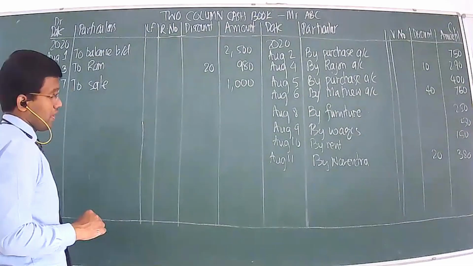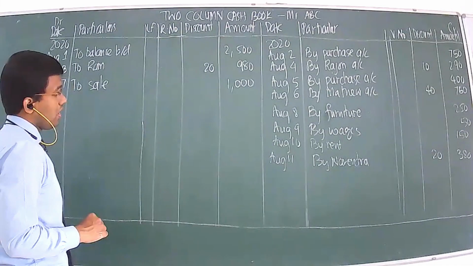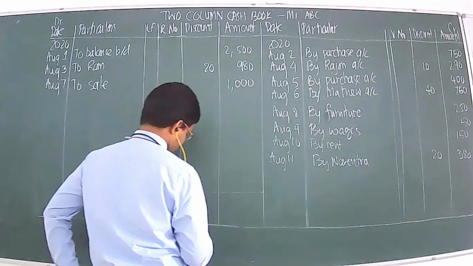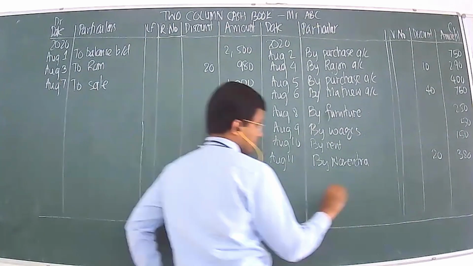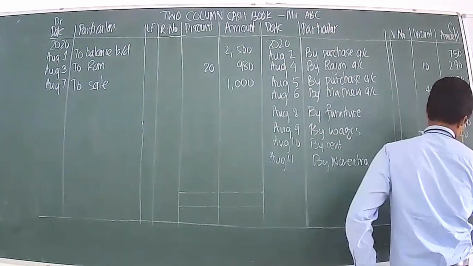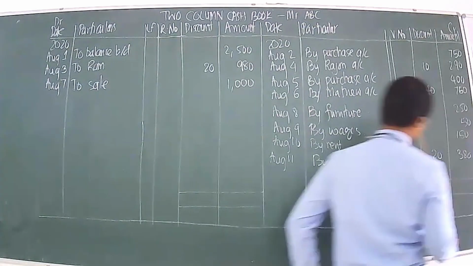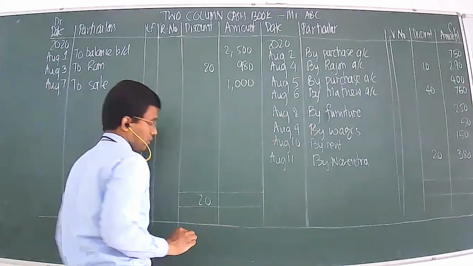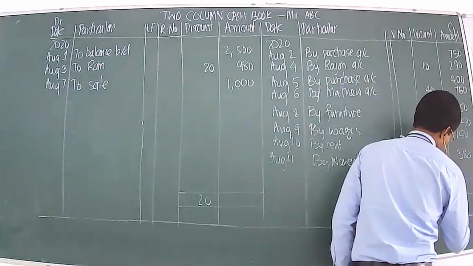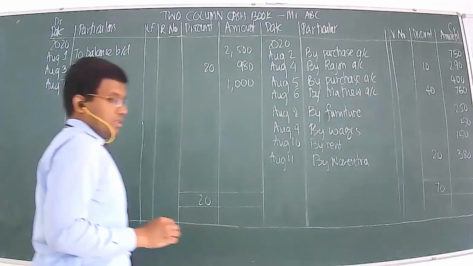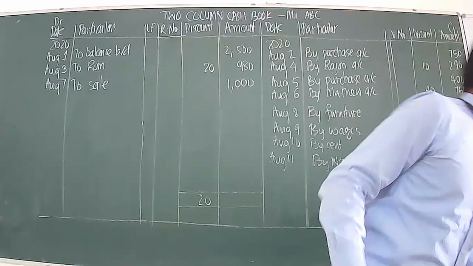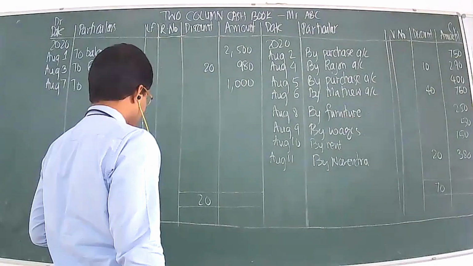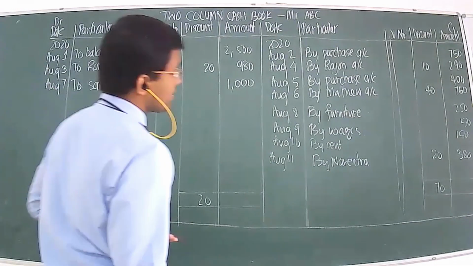Okay. Now the question is not over as yet, because at the end of the month we have to balance. And how do we balance? We balance by adding up the total. So remember, discount column you need not balance, you just have to write the total amount. So let's just quickly carry this out. Let's see which side is more.